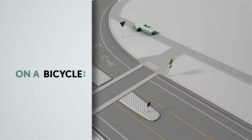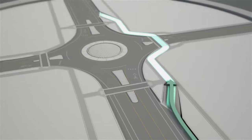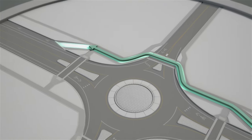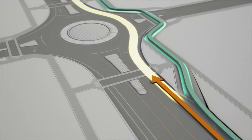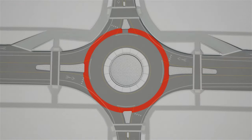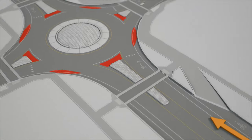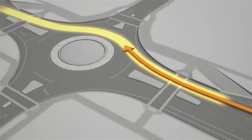If you're on a bicycle, you have two options at a roundabout. Follow pedestrian or bicycle paths beside the road — this is recommended for most people. Or advanced riders might choose to stay on the road, just keeping in mind that roundabouts don't really have shoulders because of the constant entering and exiting. So if you are on the road, occupy the entire lane like a car.